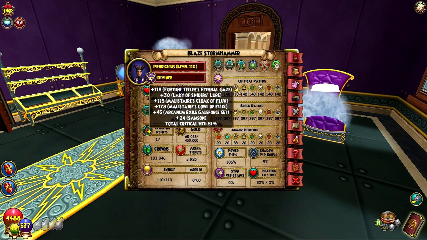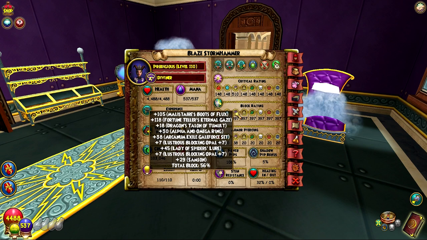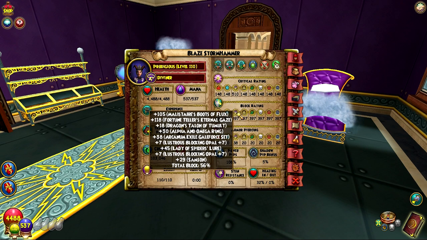510 is the critical rating. That gives me about 51%, so I'll crit half the time. And then block, 56%, almost 400. So mostly going for high block, and I mean not super high block.